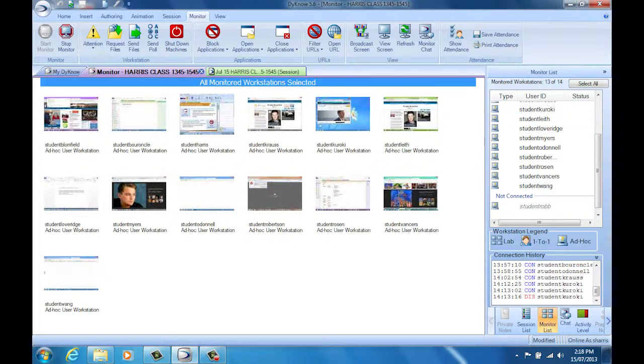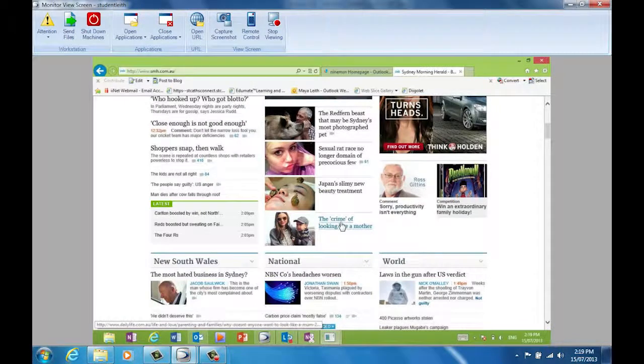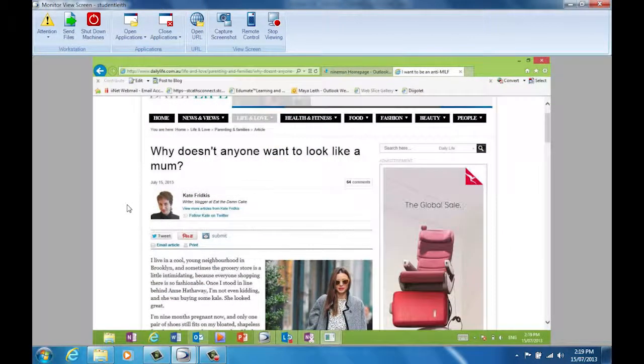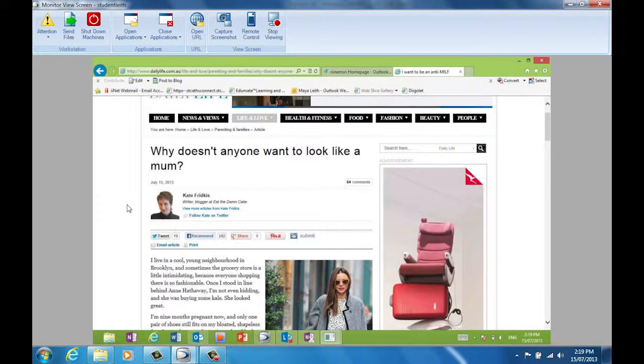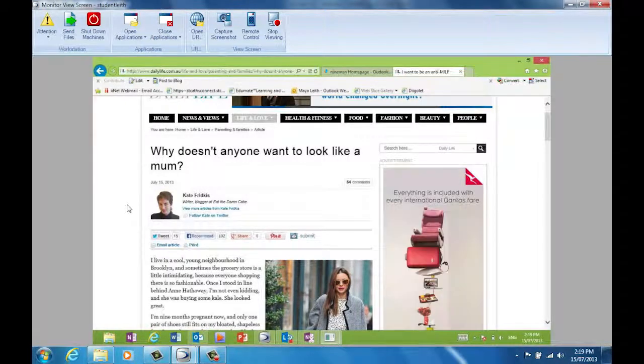Let's go up here. So I'm seeing some inappropriate activity going on as we're looking at Sydney Morning Herald. Students looking up the news. Anyway, I might have an aversion to students looking up news and current affairs.